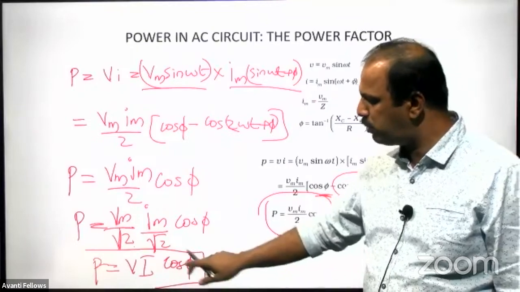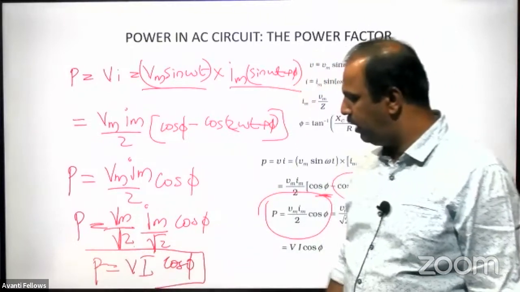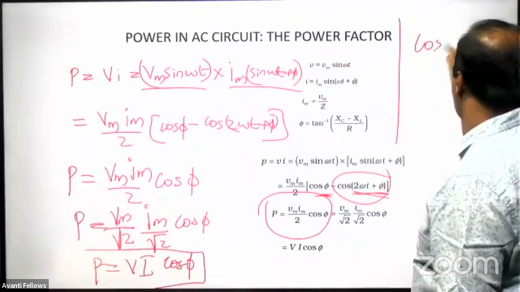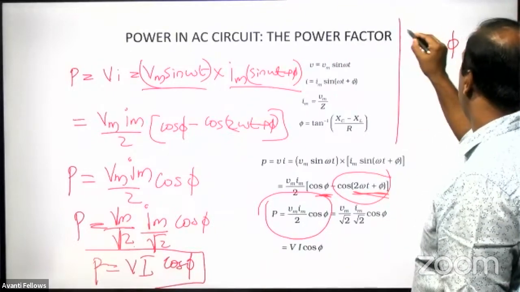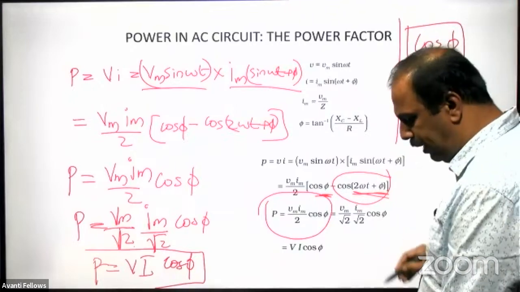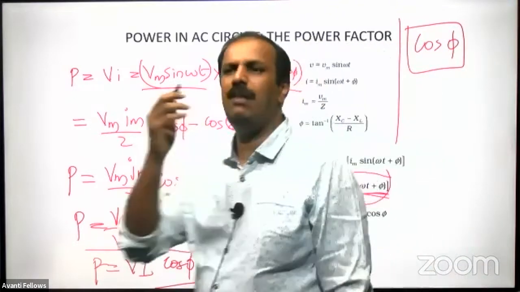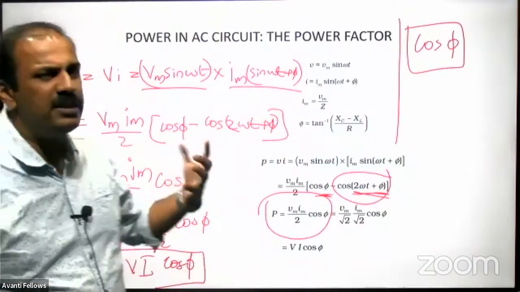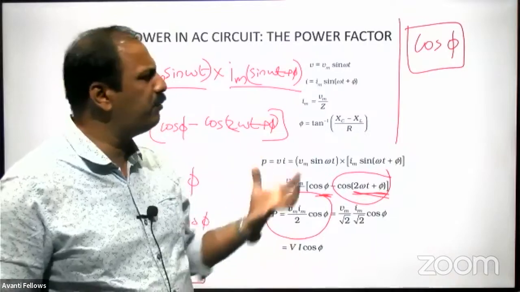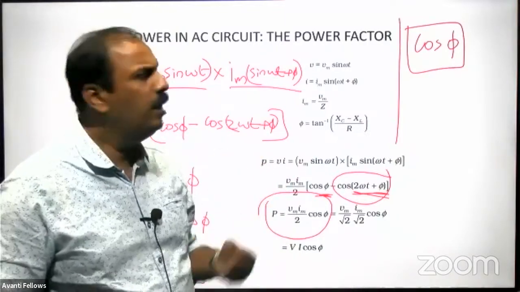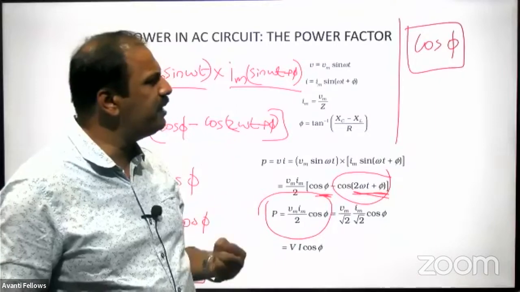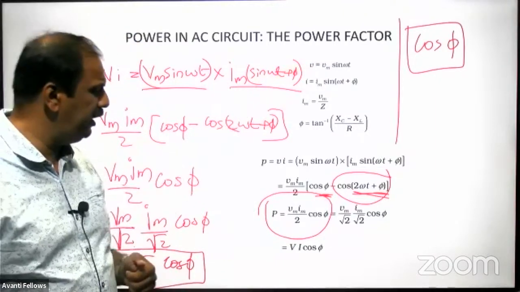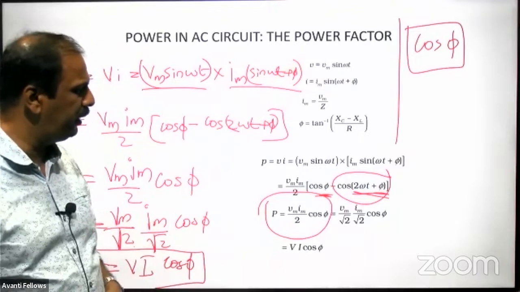According to the value of cos phi, the power will be different. So that's why this cos phi is called the power factor. This is very, very important in the commercial field. That is, when we are purchasing electrical energy, electricity from a company, for our school or for our home or for our industry, this cos phi, this power factor, is very, very important.